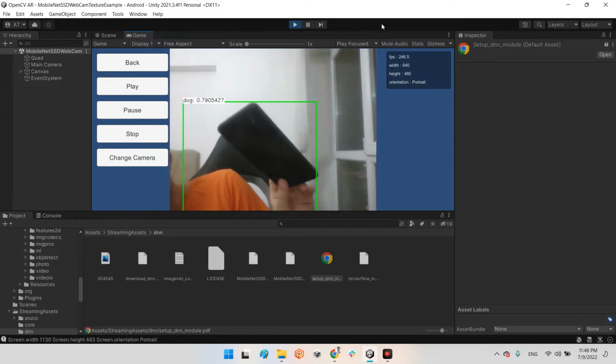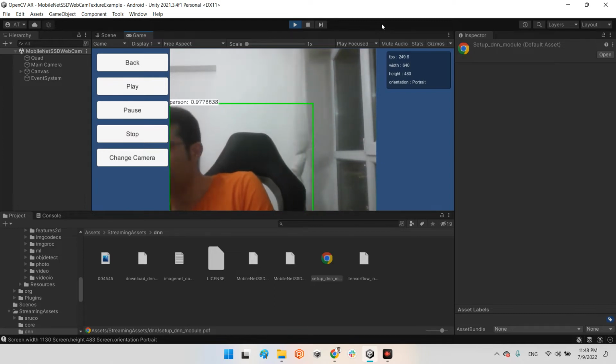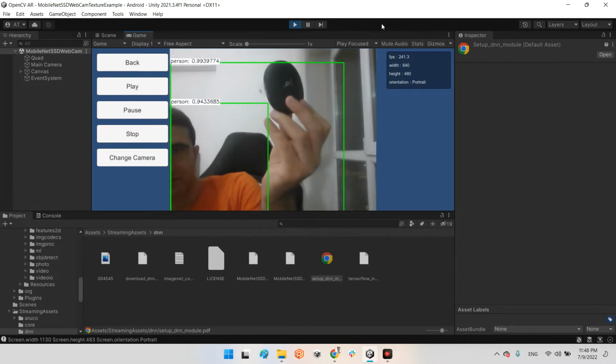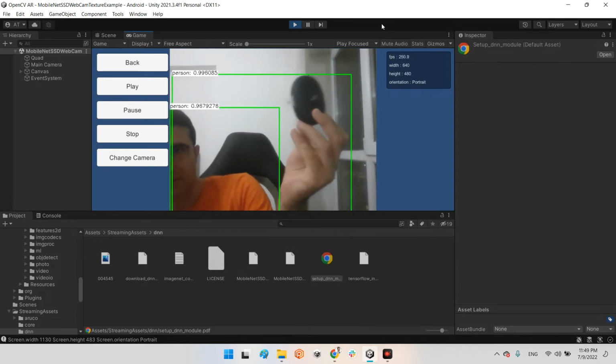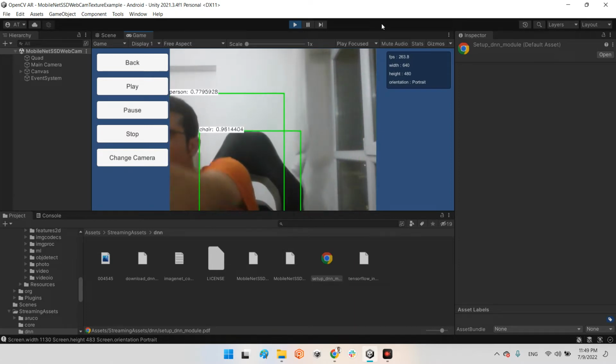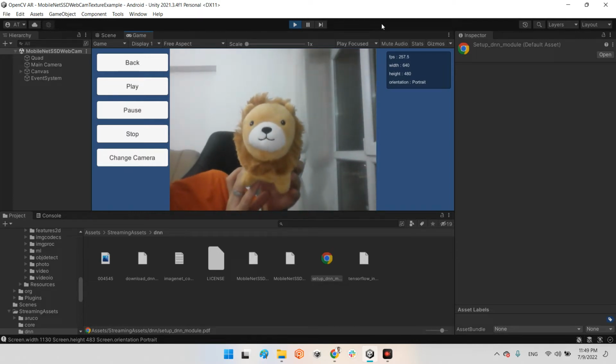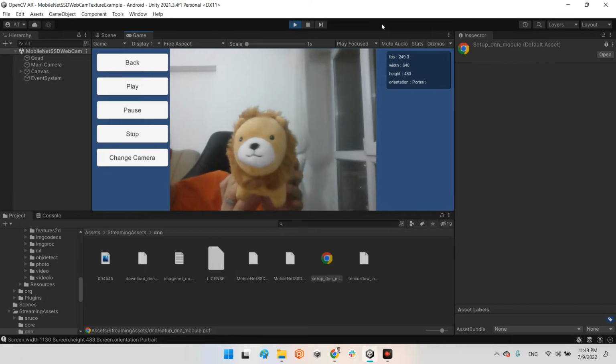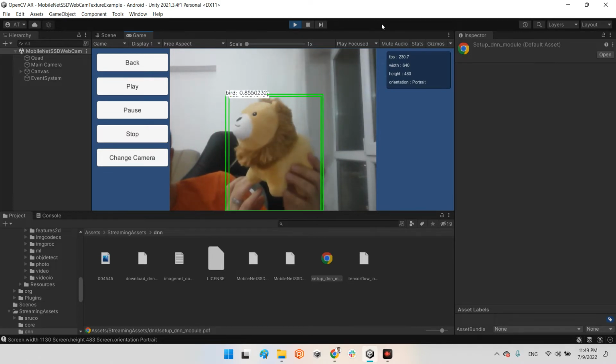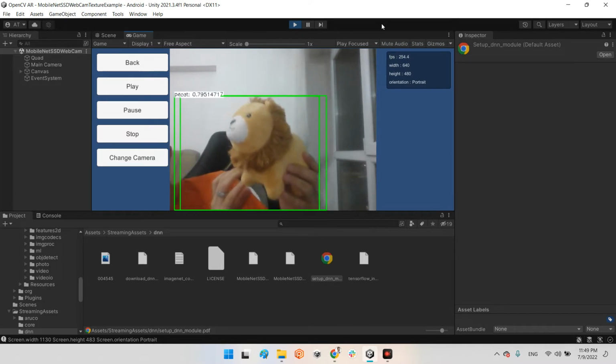Something like this, or my dear lion. Oh, it's a dog. It's a cat. Yeah, perfect, it is a cat.